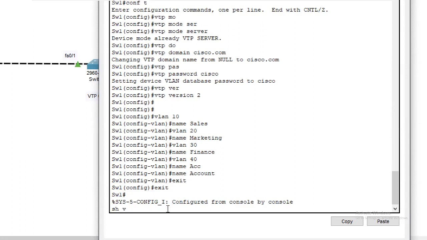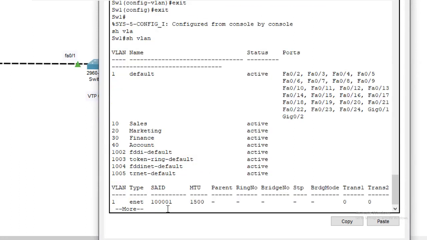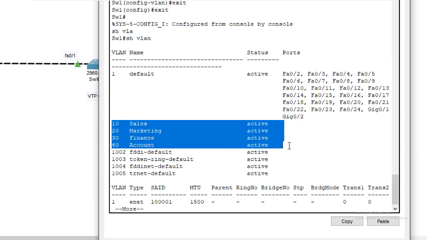Exit, show VLAN. The 4 VLANs have been created now. These 4 VLANs have to be copied in client modes. Let us see.